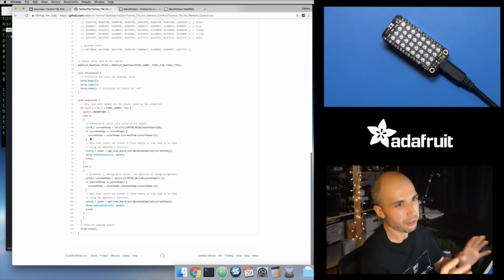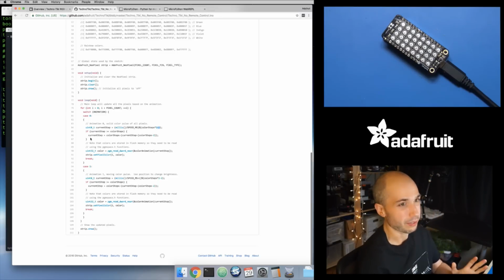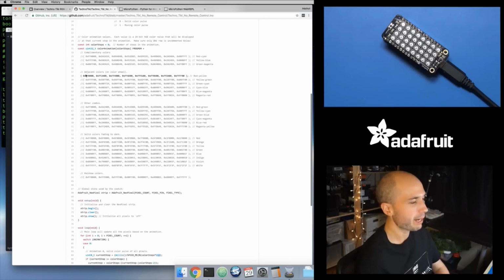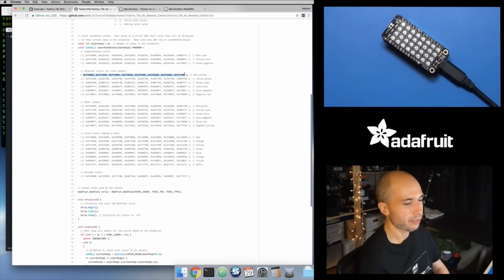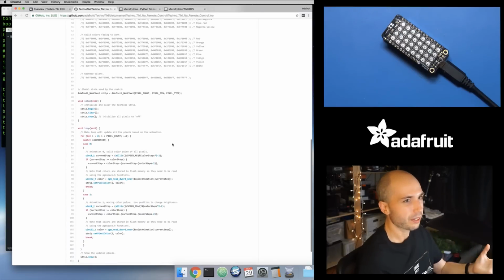So that's some complexity. I'll show you how we can do this in MicroPython and make it a little bit simpler so that I don't have to do that kind of crazy logic in my code. Effectively, I just want to mirror those colors. If I want a ramp of colors that goes up, I can just tell my MicroPython code to generate a ramp of colors down: take my ramp of colors up, copy it and reverse it, and make this a ramp that goes up and down. The nice thing is with MicroPython, I can do this all dynamically because it's just an array. You can dynamically create arrays.